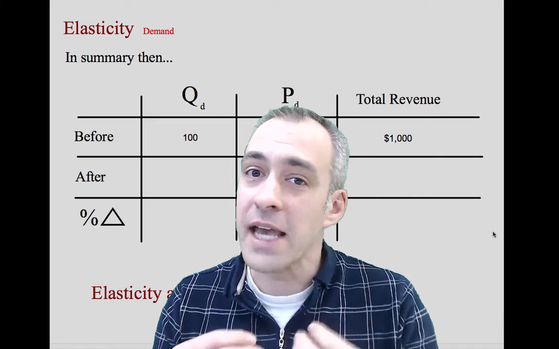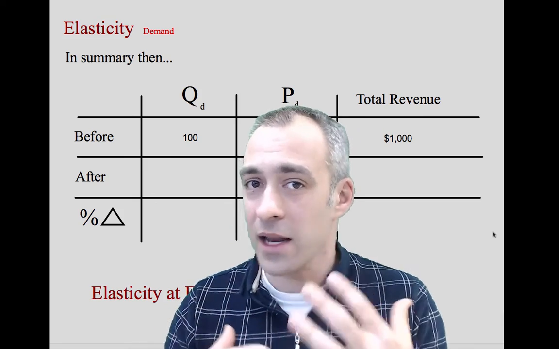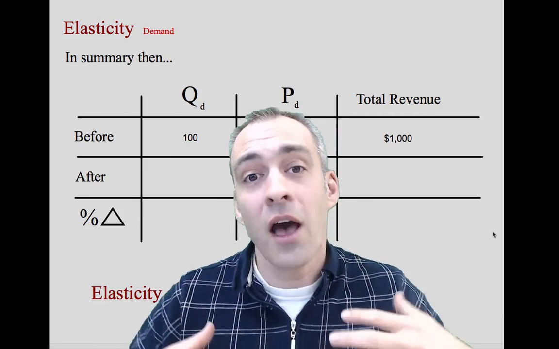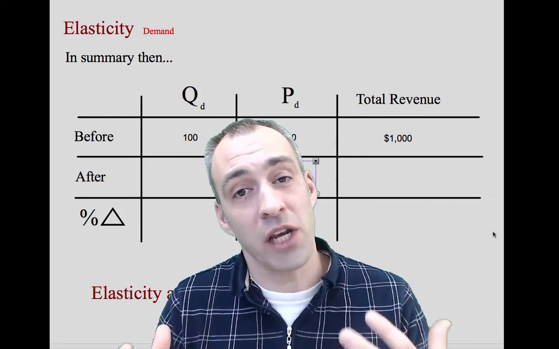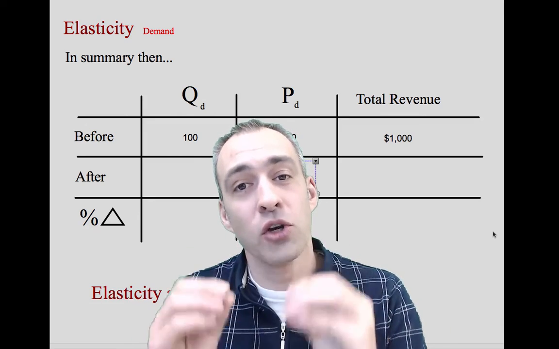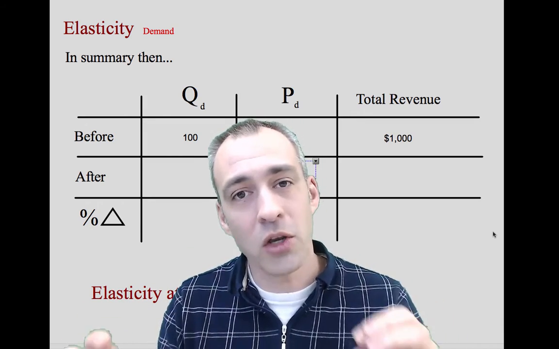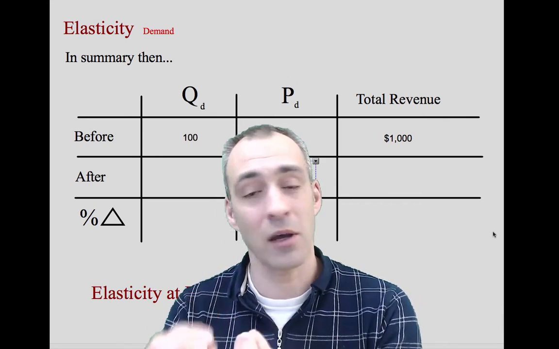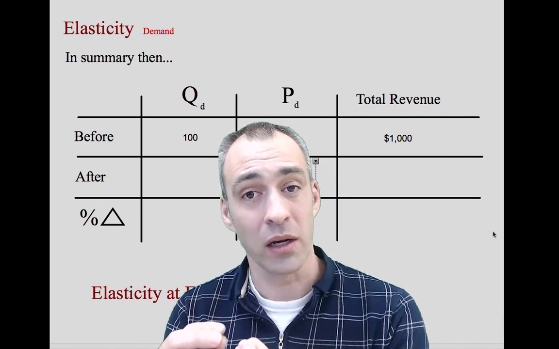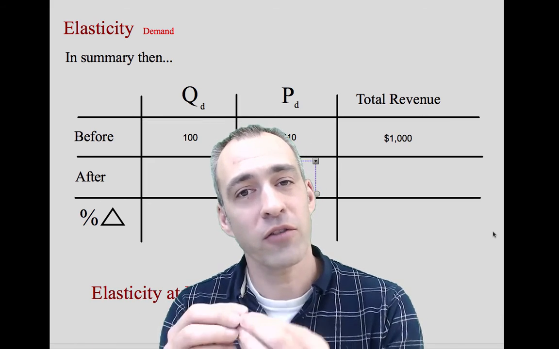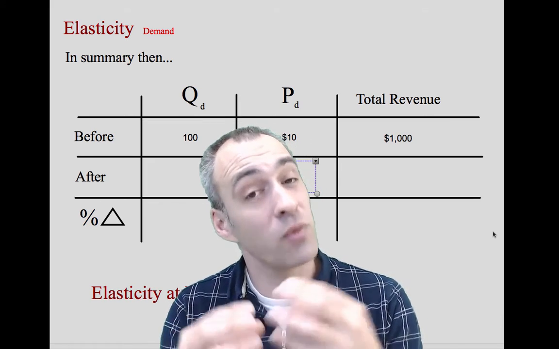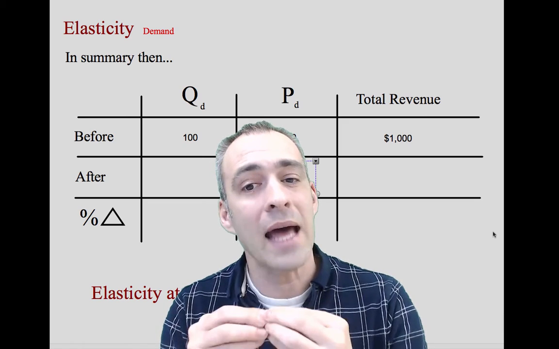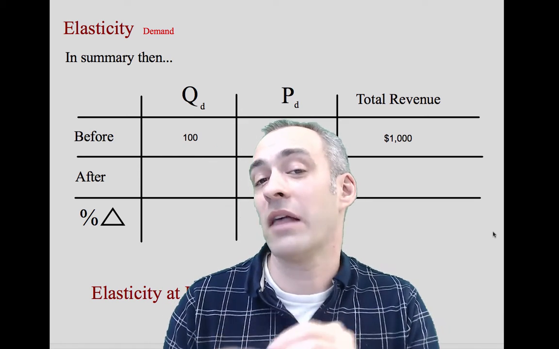Well, let's say the price then goes up to $11, and here's the first thing you have to remember. If you've taken calculus, what we're really getting at here is instantaneous rates of change. Don't pick two prices that are 100 miles apart. You want to take your current price on the demand line and pick somewhere really close to it. Don't go too far. You're looking for just elasticity, that is the rate of change of revenue, right at that point. So if you raise price to $11, what happens?